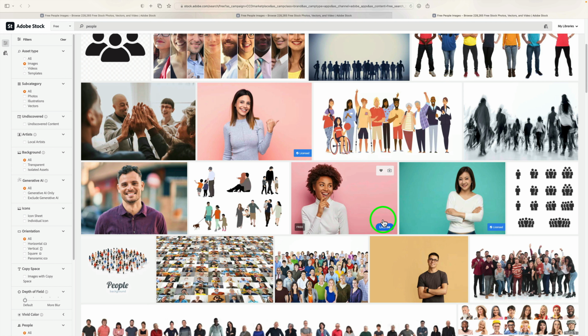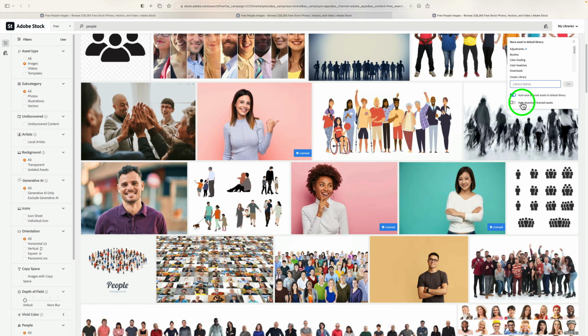So all I need to do is click on License. And when I do, you notice up here it says Saving to Default Library Adjustments, which is not what I want. So I'm going to click on Manage. And when I do that, this is very important up here. See right here where it says Auto Save Licensed Assets to Default Library. You want to have this checked on. But I recommend that you do not have Auto Download Licensed Assets checked on, because if you do, anytime you save an image to your library, it will download it to your computer, and that could take up a lot of space. So what I'm trying to do is save you space.